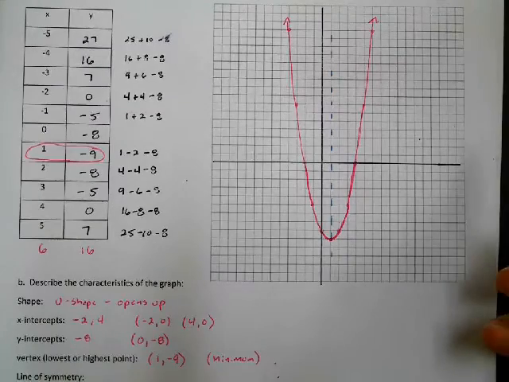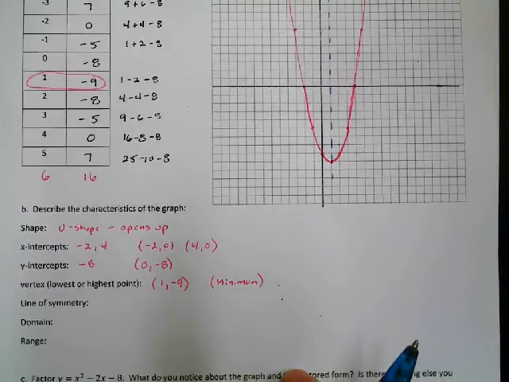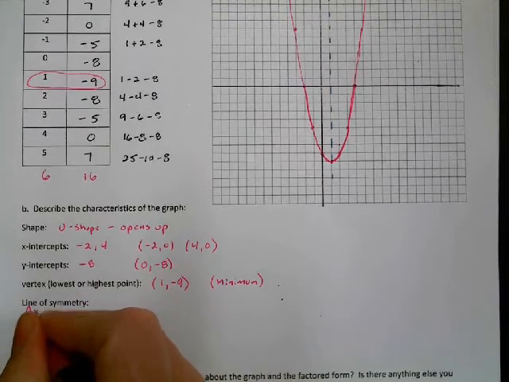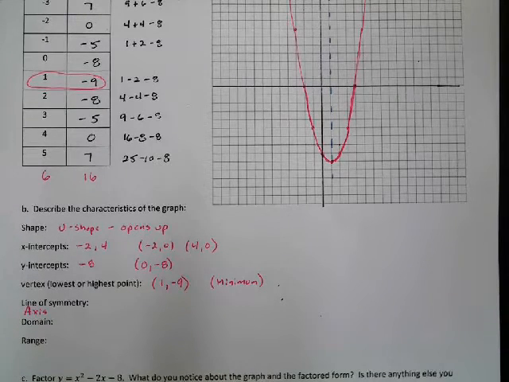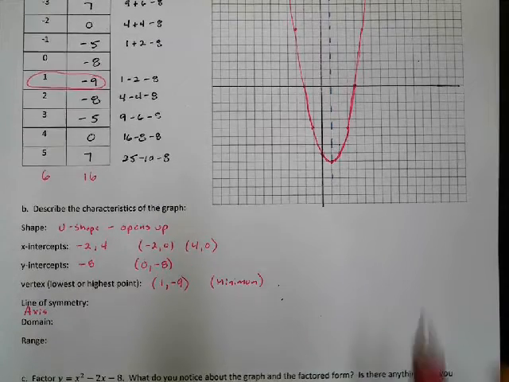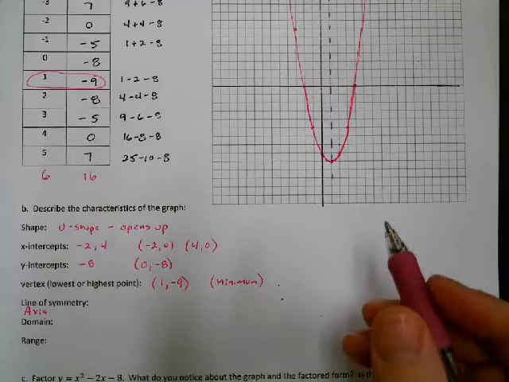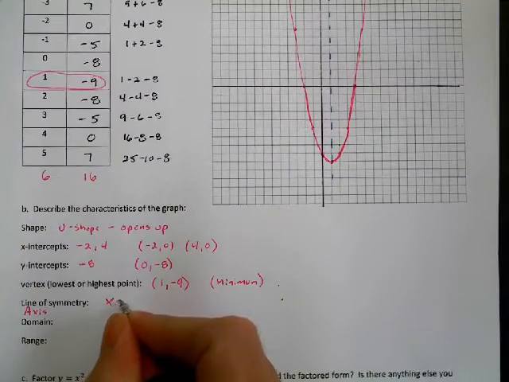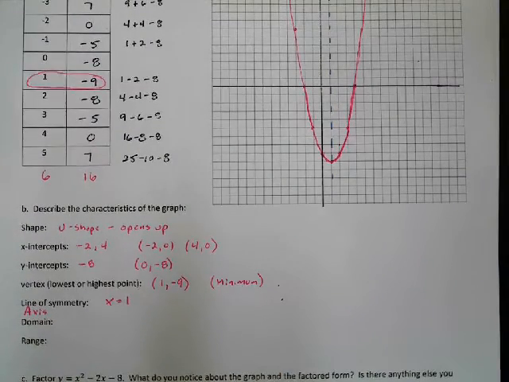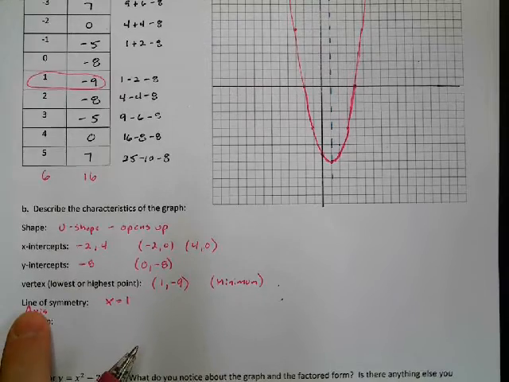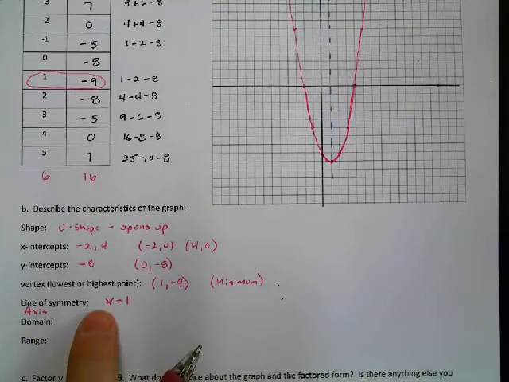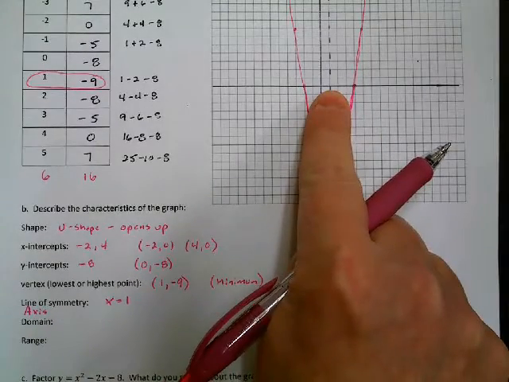So this is called a line of symmetry, and sometimes it's also called the axis of symmetry. Depending on what book you're using, they're basically the same thing. So the line or the axis of symmetry. Now, this is a line, so we need to write it as an equation. So a lot of people will go, oh, it's 1, but it's an equation. So the equation of that vertical line is x equals 1. So remember that your line of symmetry also always has to have an equal sign because it's the equation of the line. And since this one is a vertical line, it's always going to be x equals whatever number it's passing through on the x-axis.